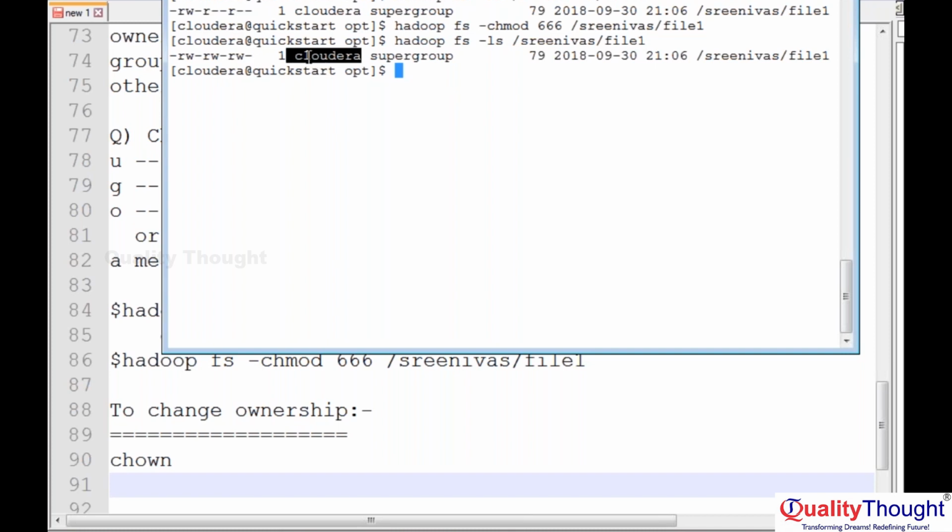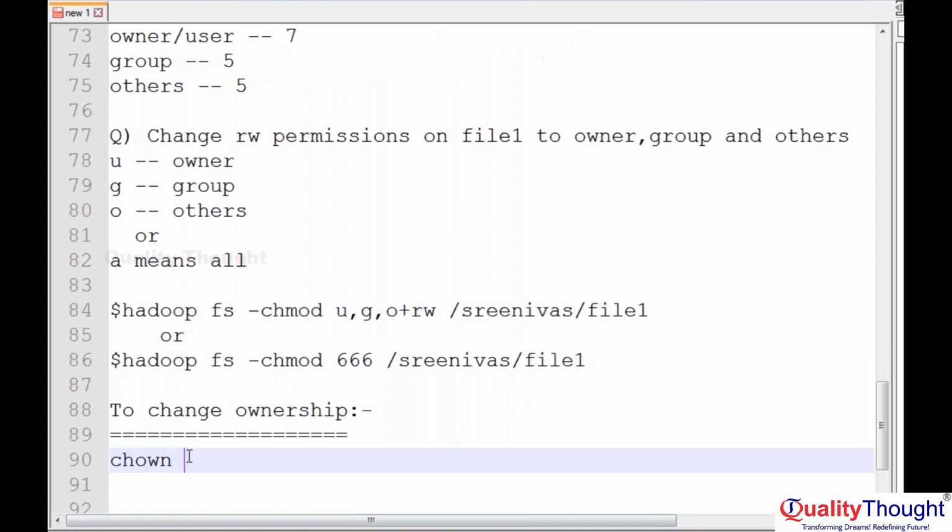If you want to change this ownership to another user, then we use the chown command.